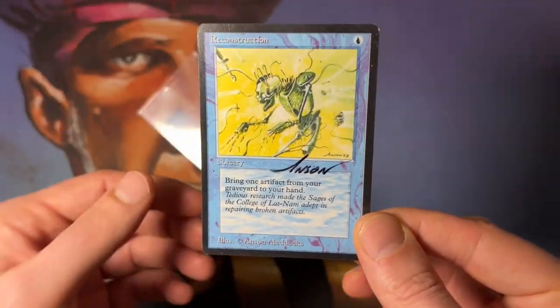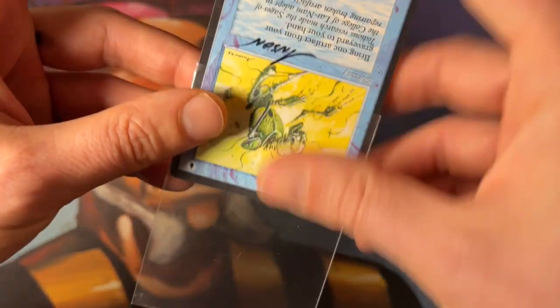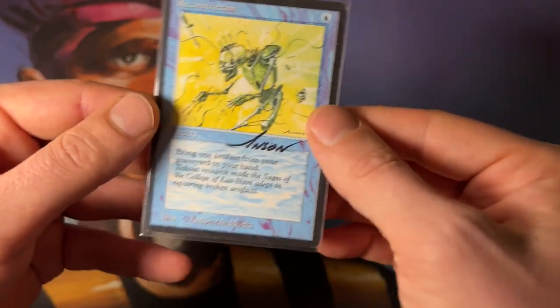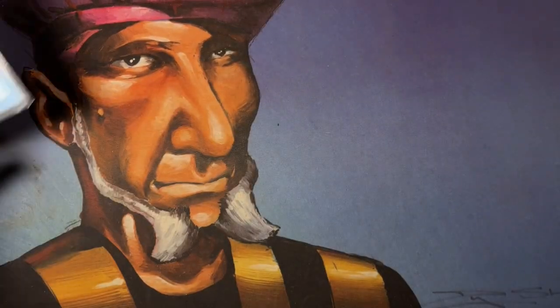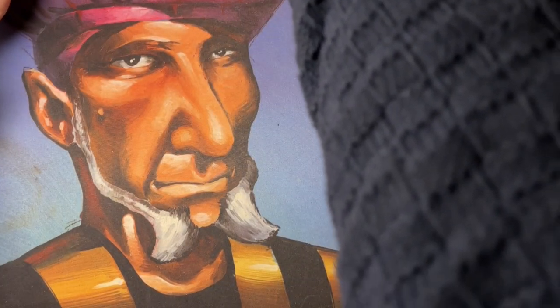And maybe you're wondering why I didn't ask for Anson to draw something on it. Well, that's because I already have one. Let me just carefully put it back. I already have one because I own a global set of reconstructions. Let me actually show you my set because I'm just gonna add the card here to the set.